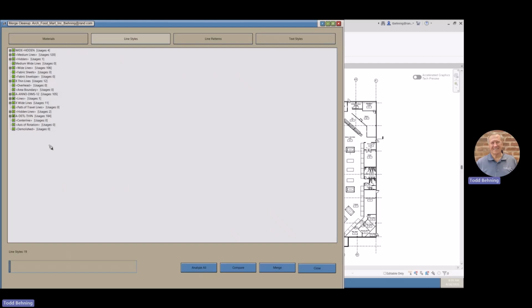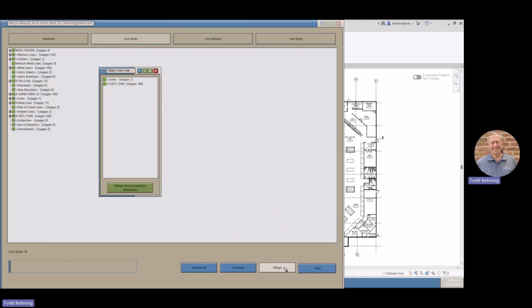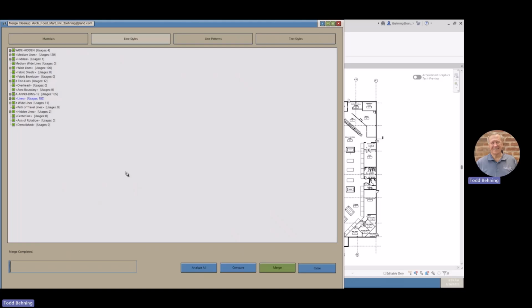So I'll take those two together, and I will merge those by using the merge command. Again, since we can't purge or get rid of the out-of-the-box versions, we'll pick the Autodesk line style here, and then that means the detail thin is the one that's going to be removed. And just like that, it's gone, and now they've all been moved over to the Autodesk default lines style.